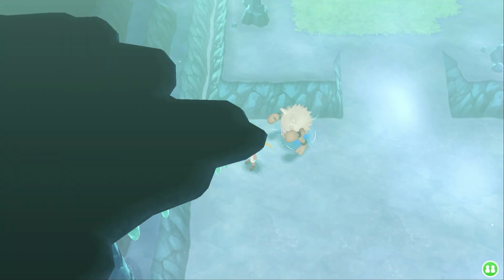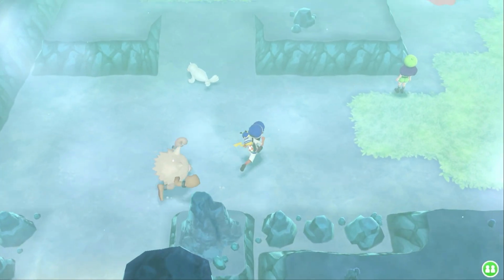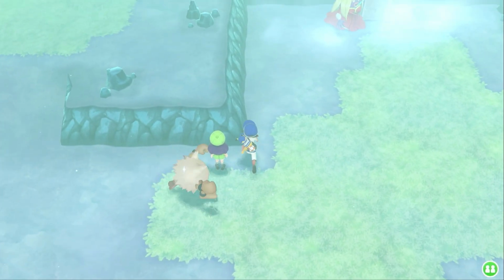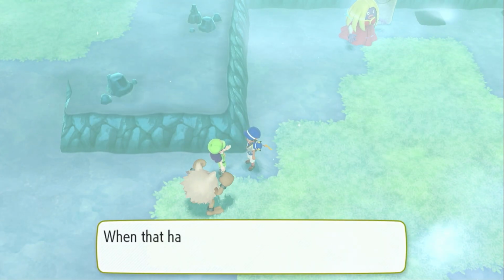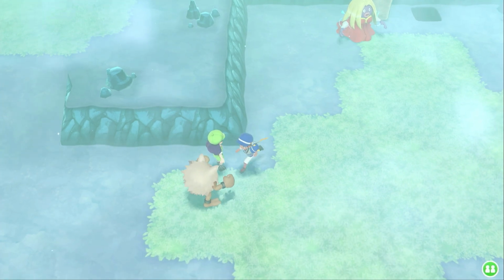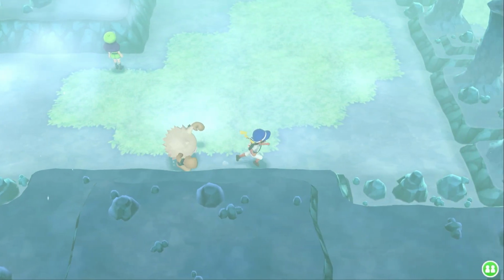And that's going to be Slowpoke as well as its evolution of Slowbro. Both of those Pokemon are Water and Psychic. Even when pushing blocks with Strong Push, Pokemon can get in the way. That happens to use your Repel so I can get back to pushing. I guess that is an issue in this game. I didn't even think about that.